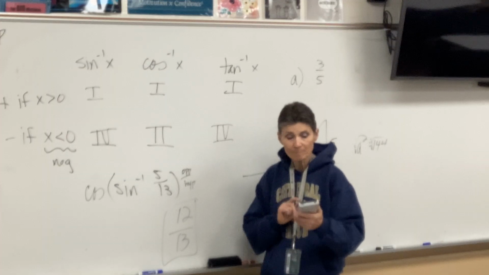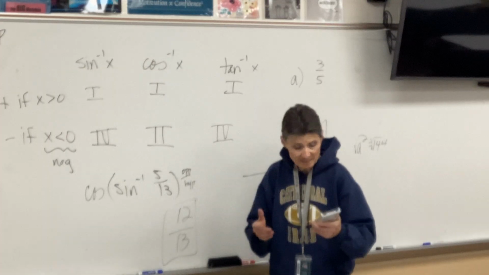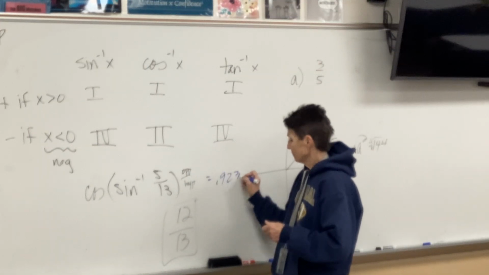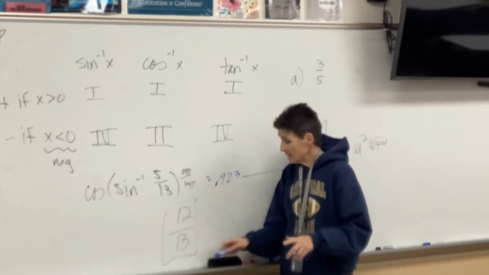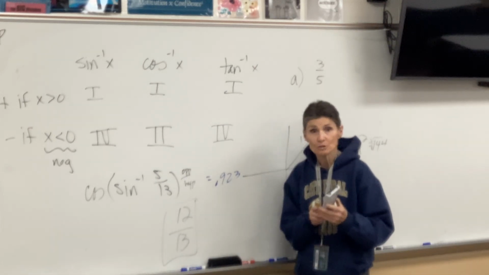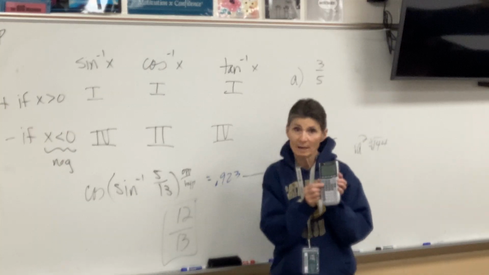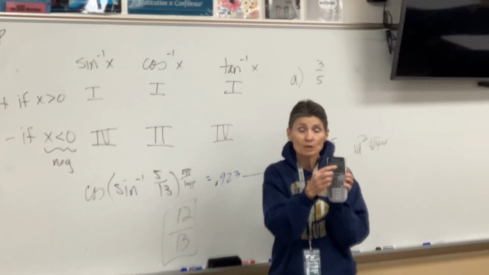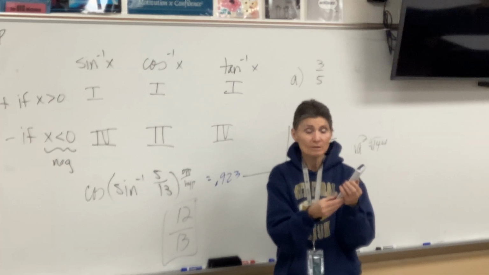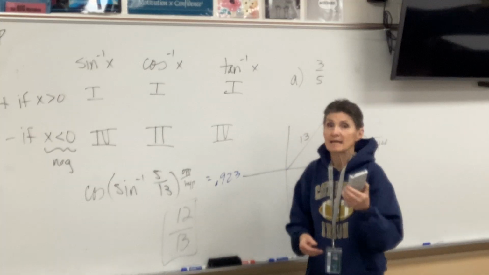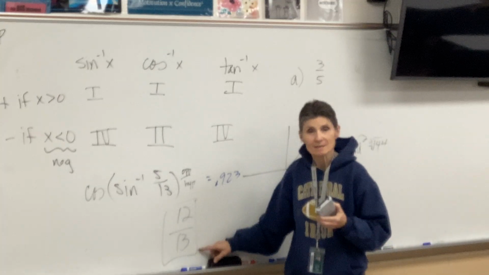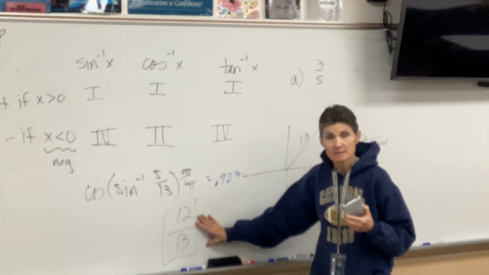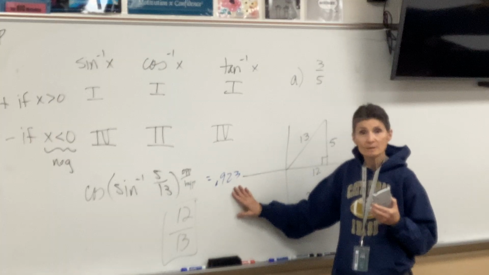So you can just press enter, and you get some decimal, 0.923. Okay, now here's what I want you to do. To prove that you're right, I want you to press your math button, right here. The first option up there is frac. Just press enter, and enter again, and guess what it says? 12/13. So the exact answer, the answer done by hand, is 12/13. The answer done on your calculator was 0.923.